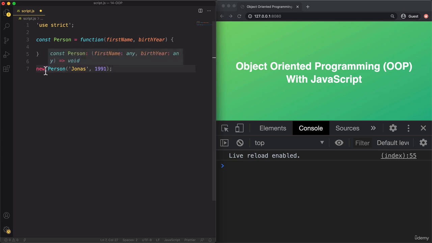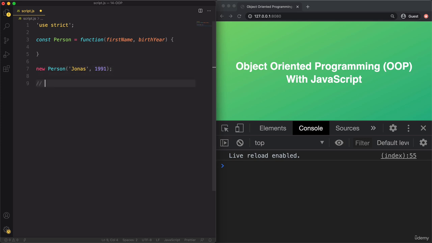So this new operator here is actually a very special operator, because what it does is to call this function here, so this Person function, but it does a whole lot more than just that. So let's see what exactly happens when we call a function with the new operator like this. So behind the scenes, there happen 4 steps.